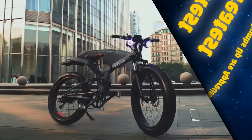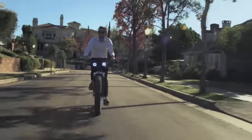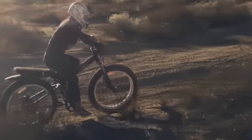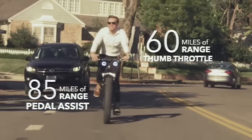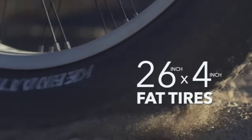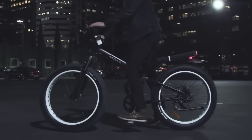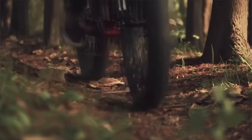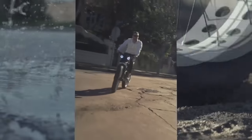Introducing the Mowar e-bike. The first of a new generation of e-bikes that are both fun to ride and practical on a daily basis. The Mowar bike conquers steep hills and will cruise all day and up to 20 miles per hour. Right away, you'll notice the 26x4-inch fat tires with double the footprint of a standard mountain bike. More rubber means more traction, letting you ride over wet pavement, potholed roads, or loose surfaces with ease.